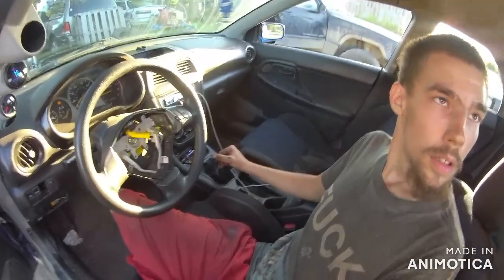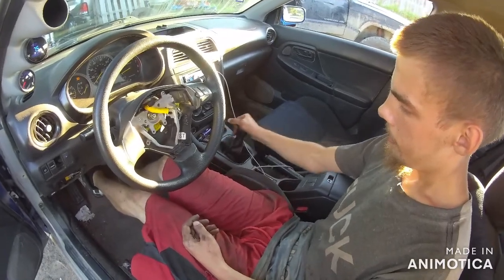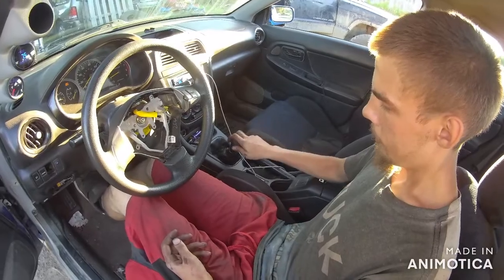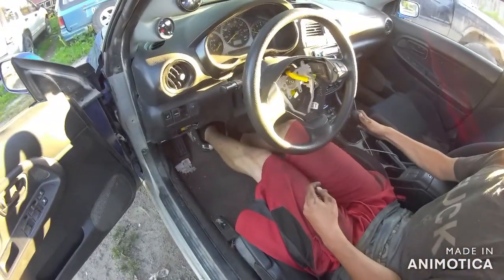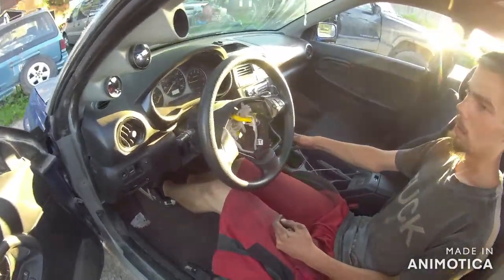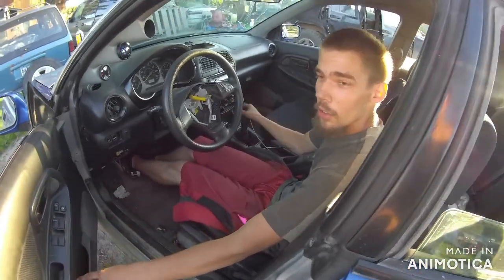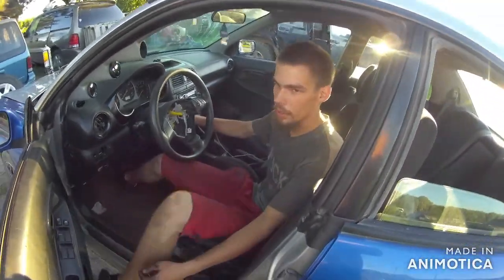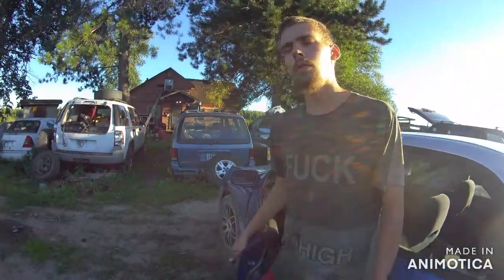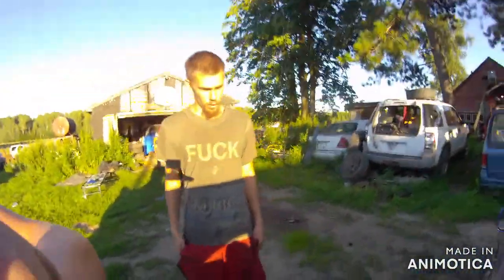Now prove to him, try shifting back and forth like it's neutral. So there's neutral. And try to go. But as you guys can see, first gear here works prime. So, yeah, there's no second gear. Third gear grinds anything above 25. Yeah, I'd say 25. But she still drives decently, so.